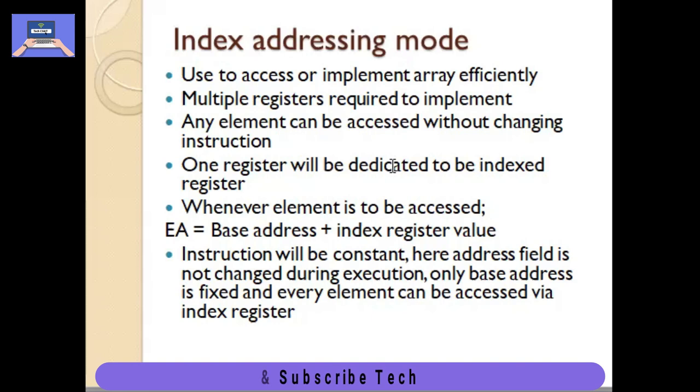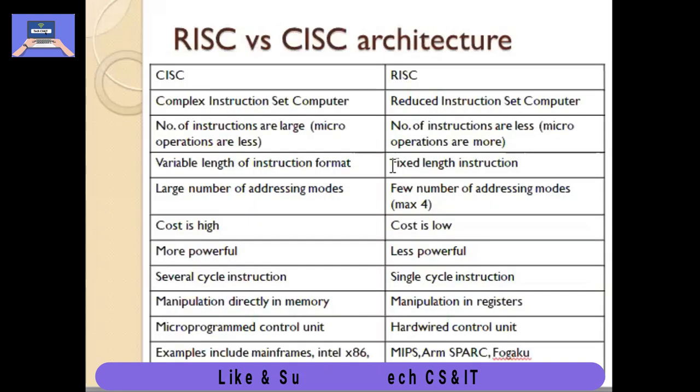Basically in arrays, the data is stored sequentially. So the base address of an array is given in the address part of the instruction, and to access the elements, the index method is used. Index addressing mode is defined if you want to access your data sequentially, as it is stored and indexed in an array. So this mode is used, and the multiple registers become one index register.